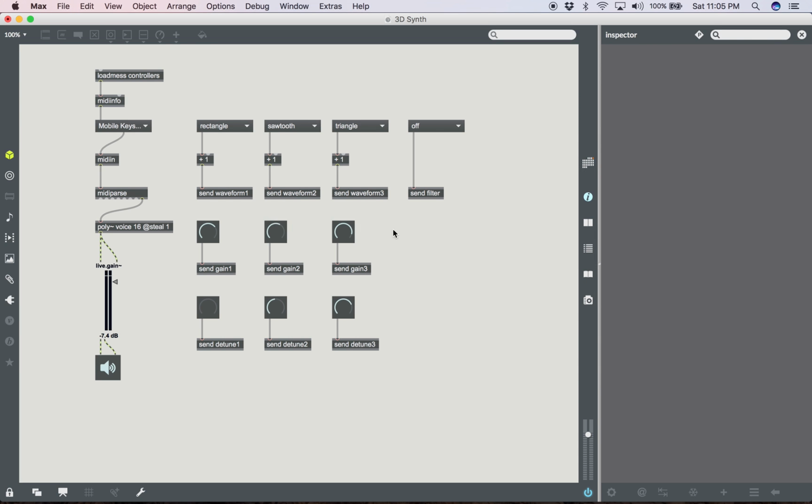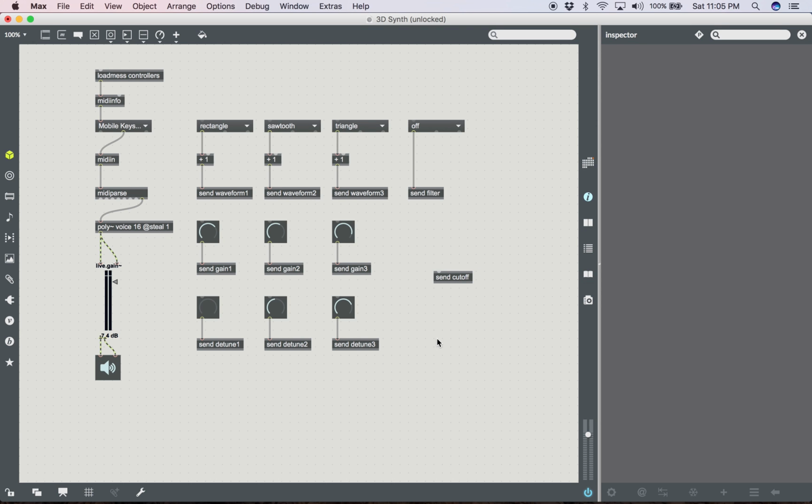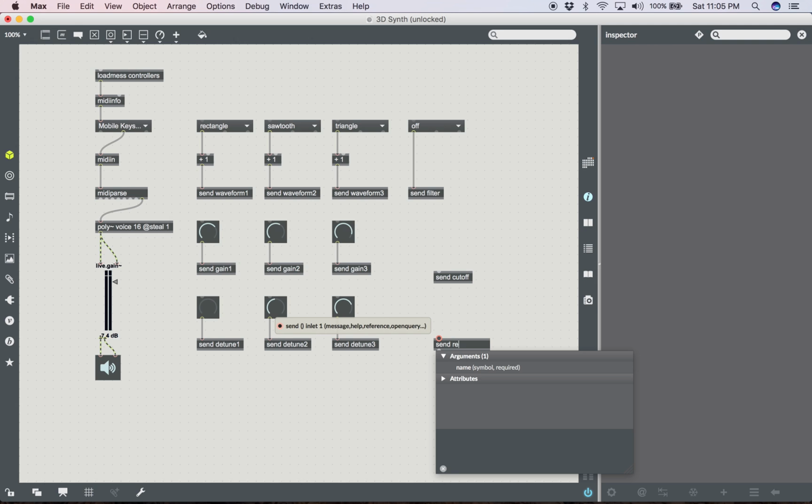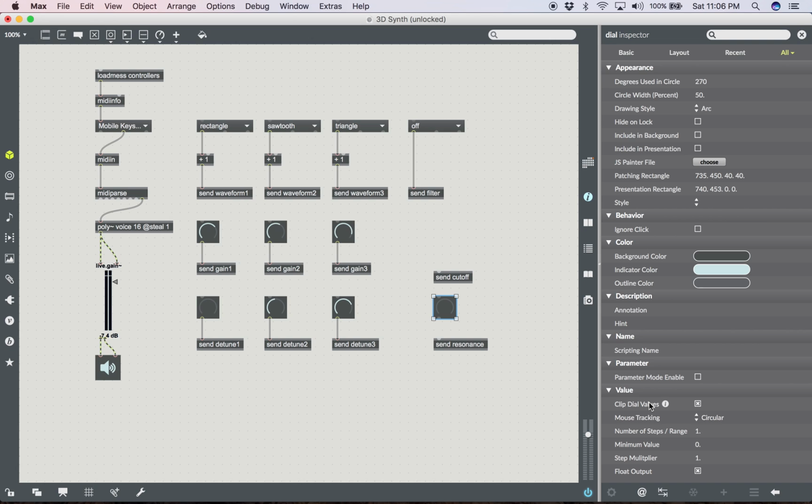We're also going to need two more sends: send cutoff, and another send for the resonance. Let's go ahead and create two more dials. I'm going to copy these, so the resonance dial I'm just going to copy from here, and this is already formatted.